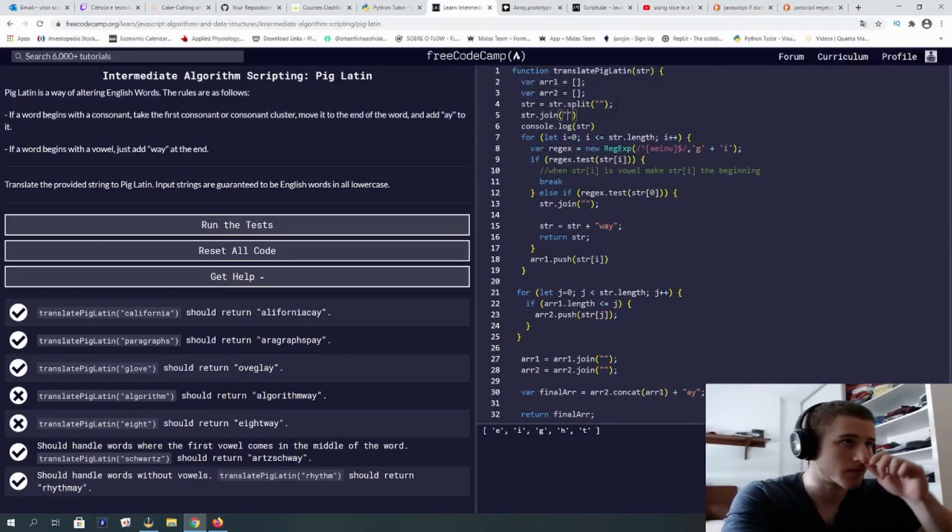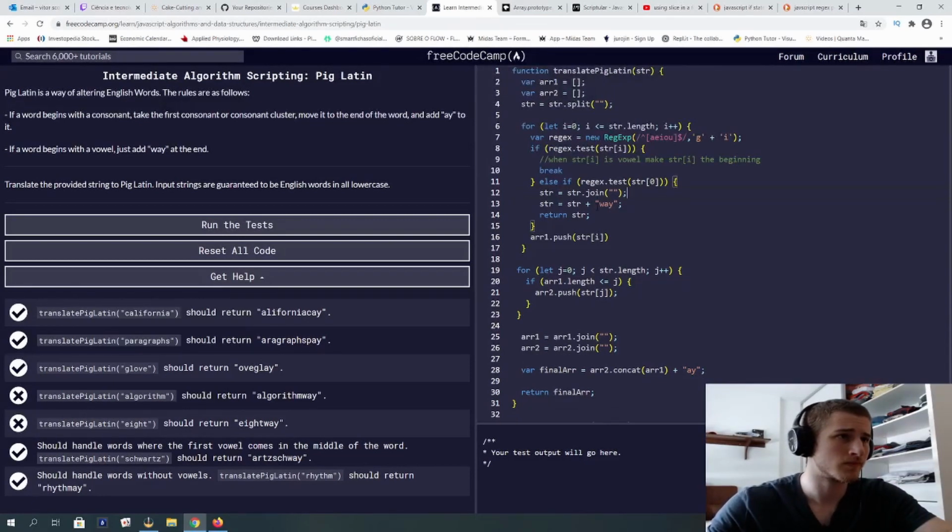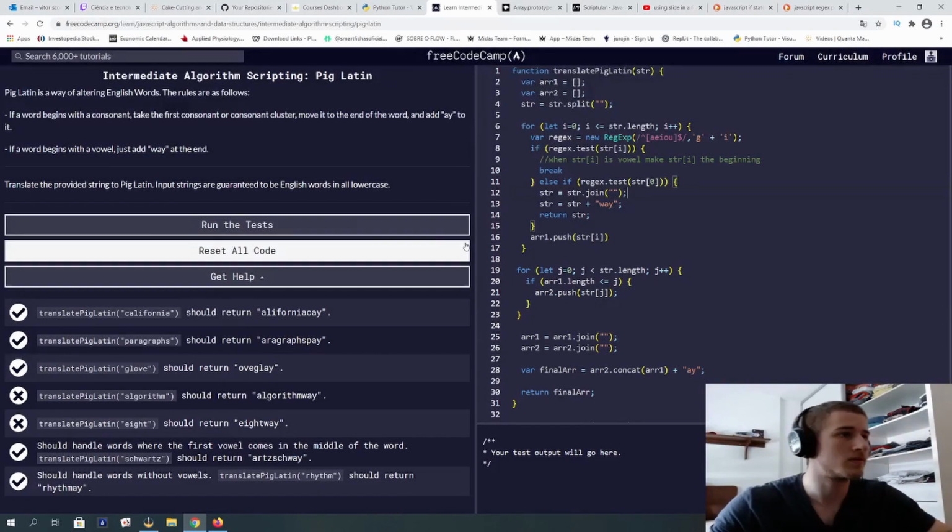So yeah, that's what I need to do. String equals string by try. Then this should work.